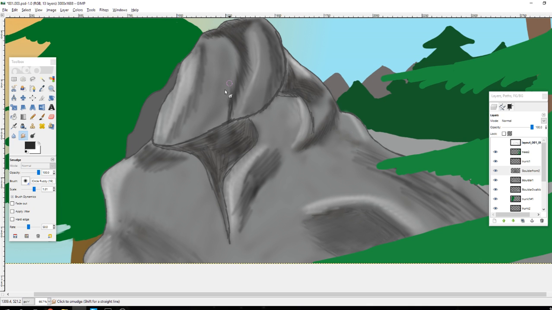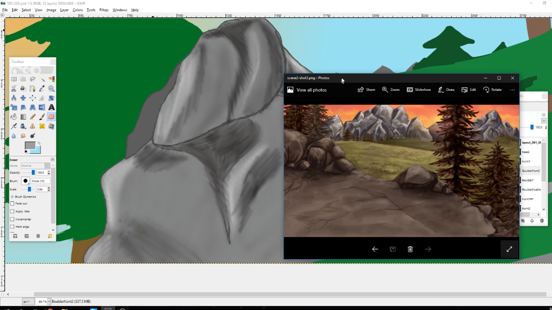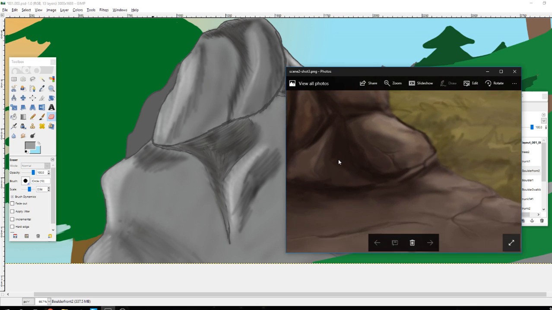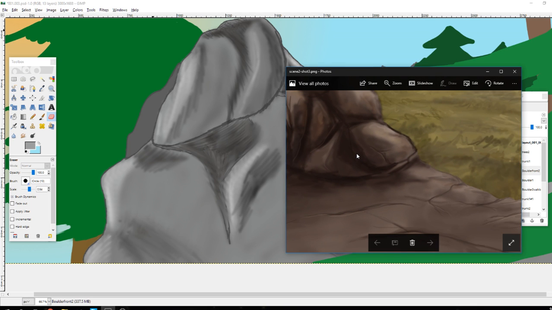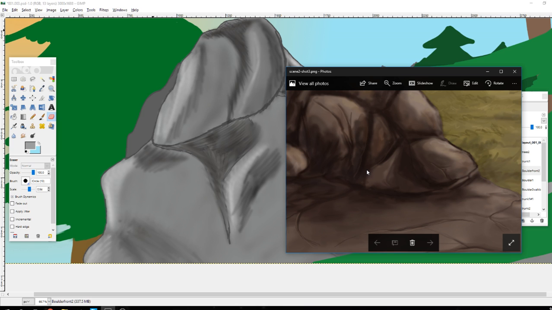I'm just testing things to see what looks good and what works. Okay, let's check my reference image again. The actual color I can edit later with a color filter of some kind, but I just want to make sure I have the details right.